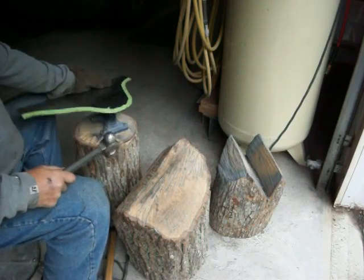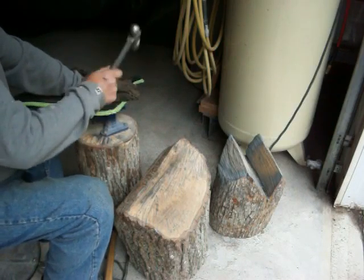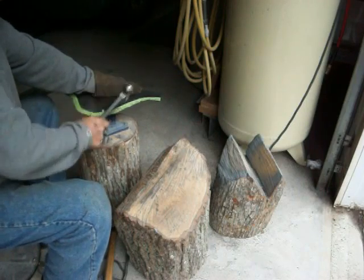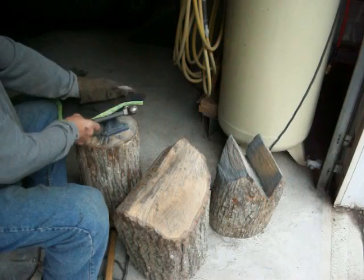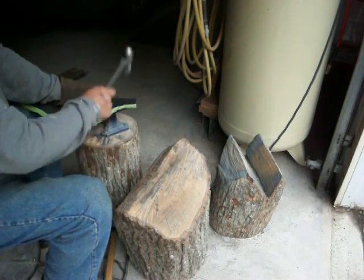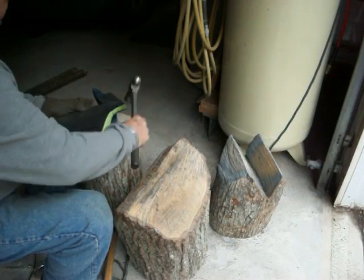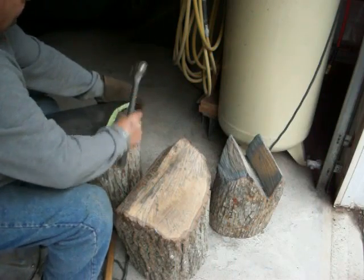One thing nice about this heavy metal is it doesn't really stretch as much as a body panel. If you hit a body panel like 18 gauge or 20 gauge as hard as I'm hitting this, you'll have all kinds of stretches and kinks in the steel. And you'll end up having to go back and redo parts of it.